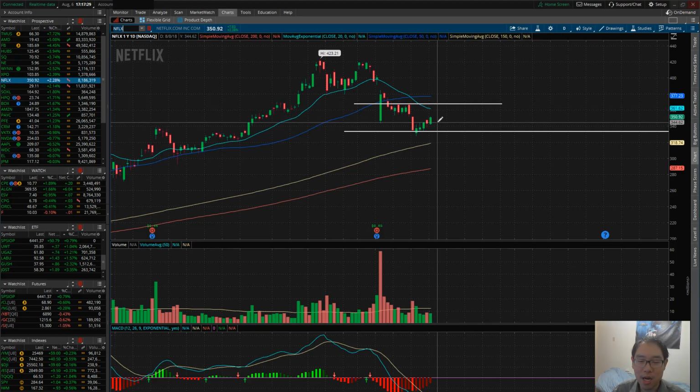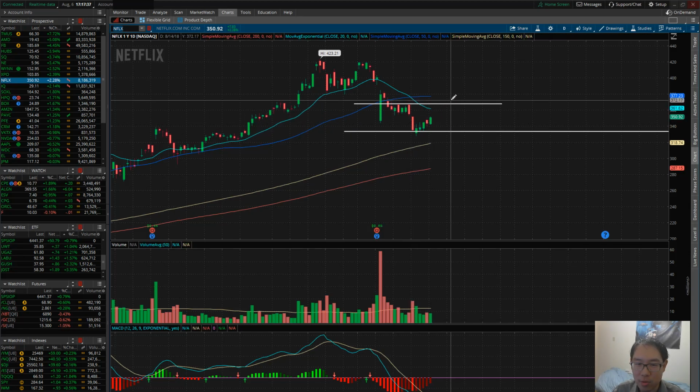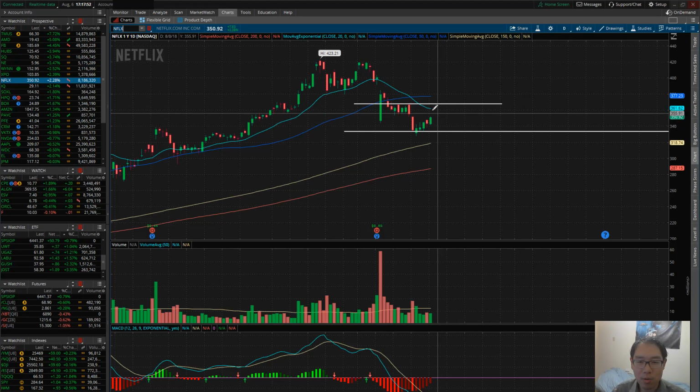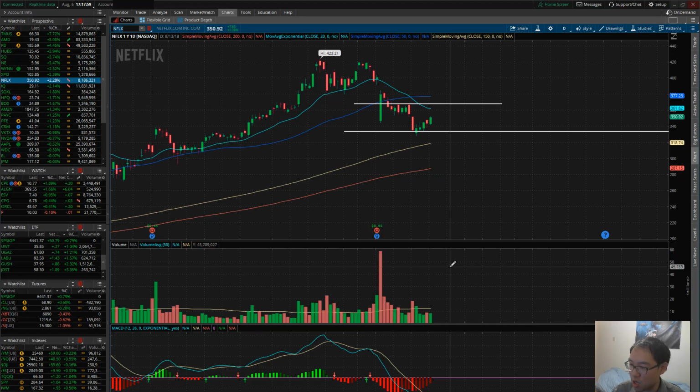But the thing is, we've collapsed quite a bit with Netflix, but we've recovered. Just note that we do have a resistance area. We have another resistance at 366.75. So while you could do a short term, I think this one will eventually recover. Of course, it'll eventually recover to 400. The question is, when is it going to recover to $400? And that's anyone's guess right now. But right now, we're making a small retracement back to the 20 EMA. Very normal. If you are playing this trend, I think that's a good job for you.